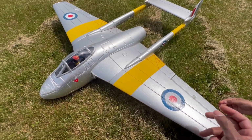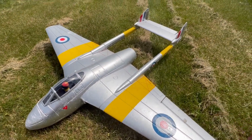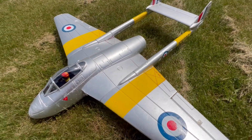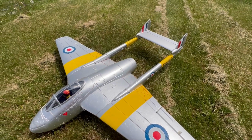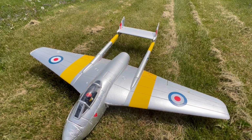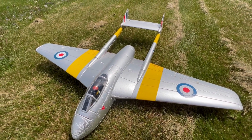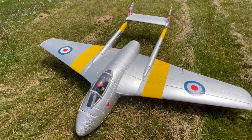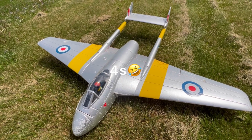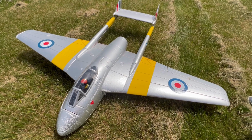Now using my ailerons and my elevator, and like I said, this thing has plenty of power. I was trying to fly it crazy for a little bit, but it has lots of juice in that 2200 milliamp 4-cell battery. Lots of juice. It's not a 3-cell, it's a 4-cell, so it has lots of power.